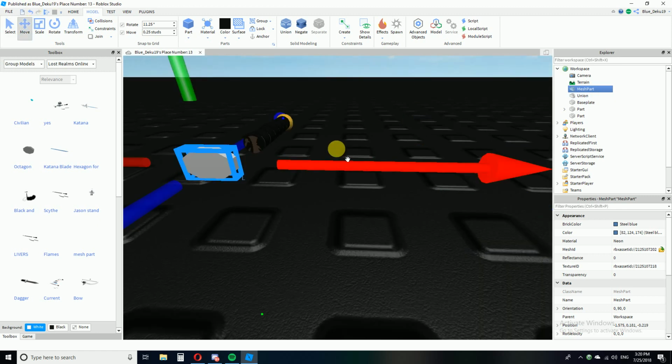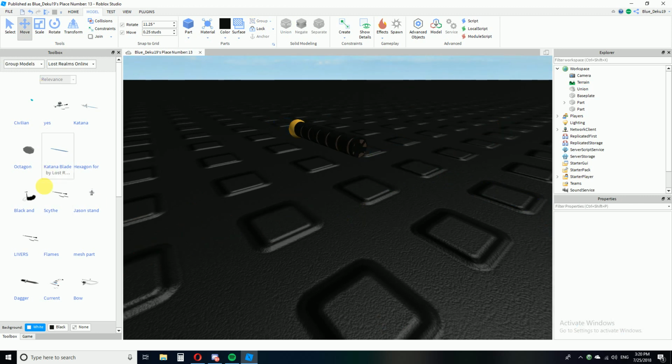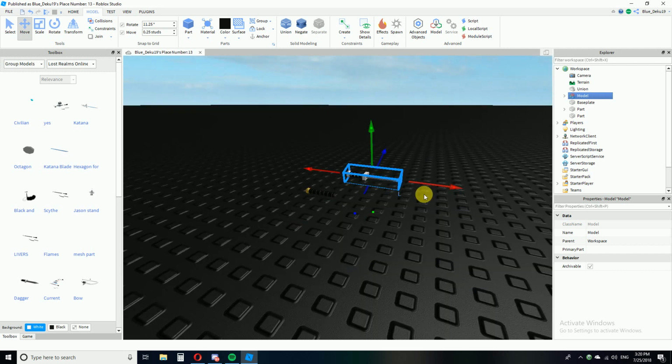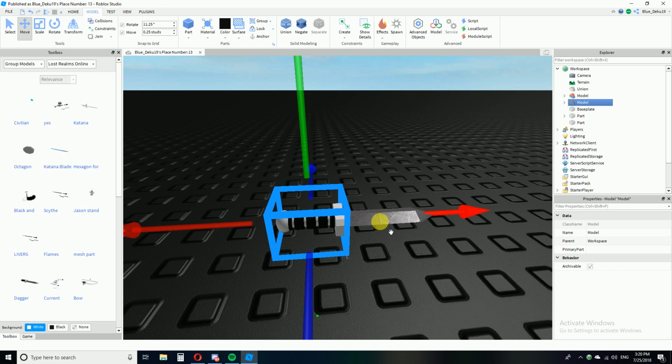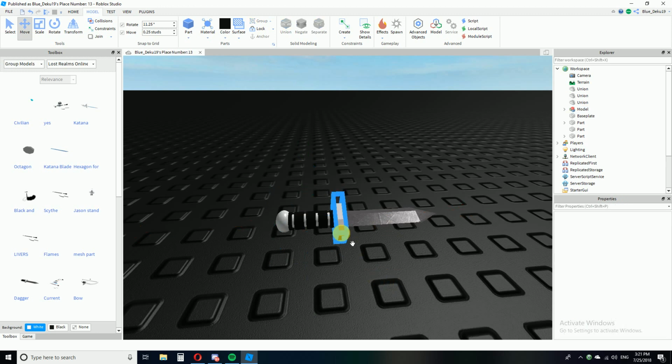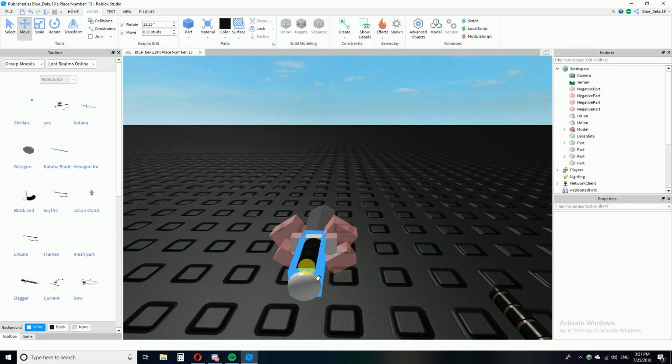What I like to do, I took a mesh and I made an octagon. I like to use this, but you could also just use a regular block. But this, I just used a mesh and I made an octagon. Or another thing you can do, what I did on that dagger earlier.